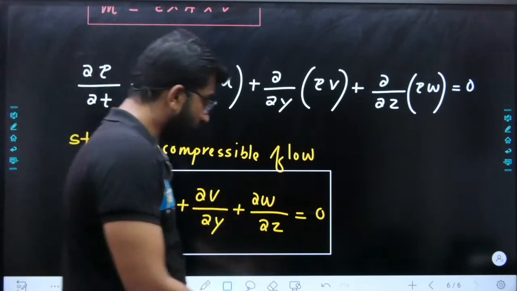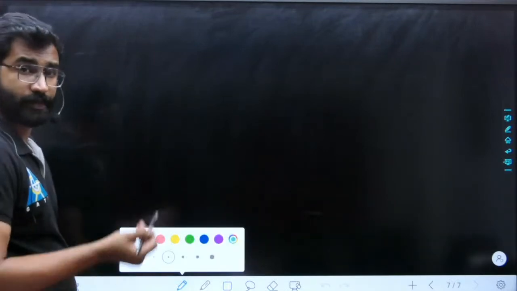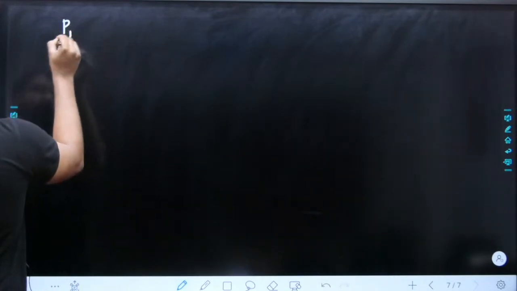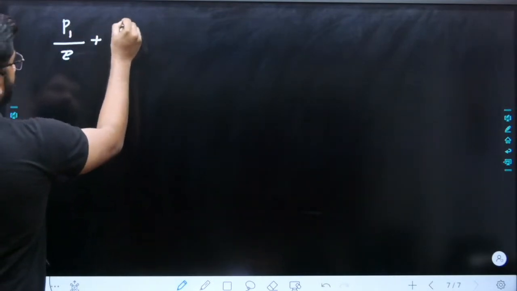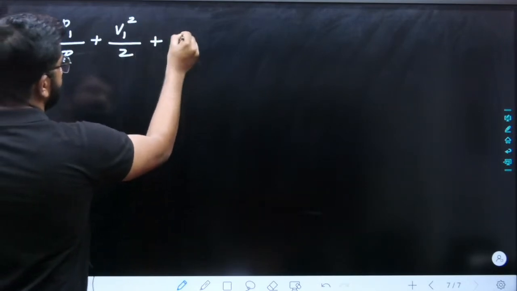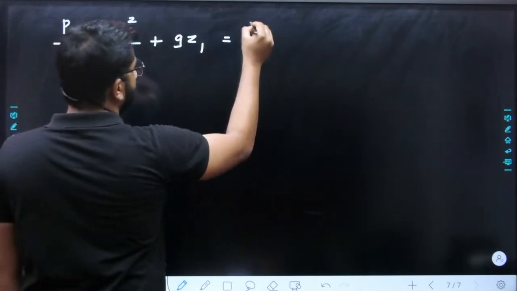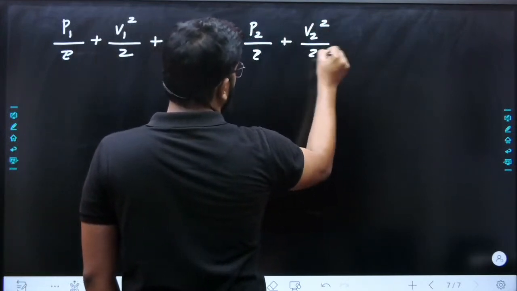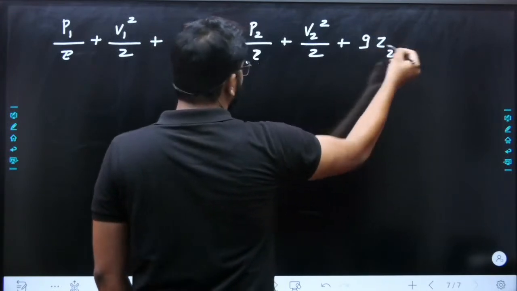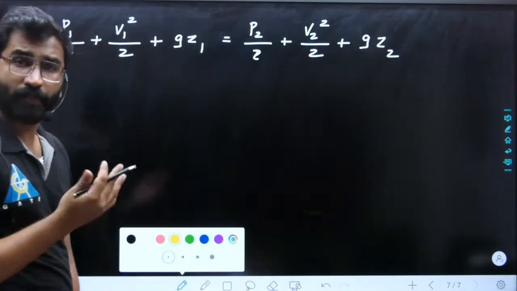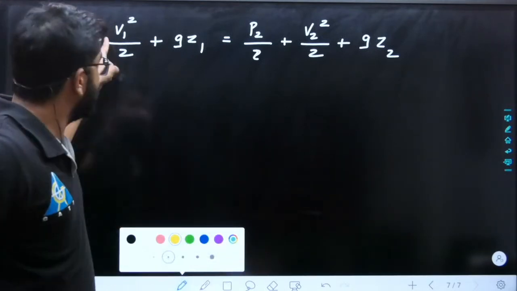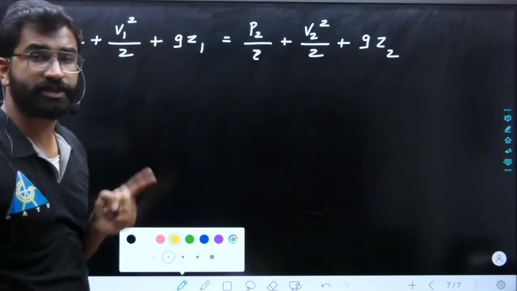Now, dynamics. Next part is what? Dynamics. So we are doing a quick formula series now. So dynamics में सबसे important क्या है? सबसे important है Bernoulli equation. तीनों form of Bernoulli equation is very important. That is P1 by rho plus V1 square by 2 plus GZ1 is equal to P2 by rho plus V2 square by 2 plus GZ2. So this form of the equation is your Bernoulli equation, where what is P1 by rho? It is your flow energy per unit mass, kinetic energy per unit mass, potential energy per unit mass.